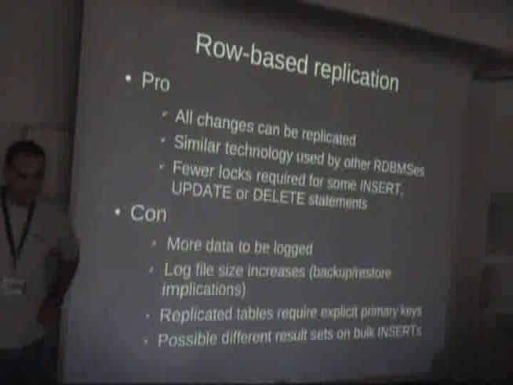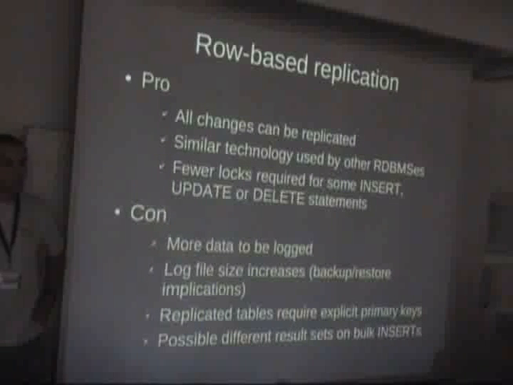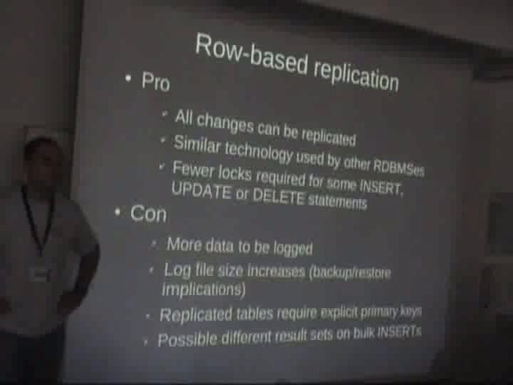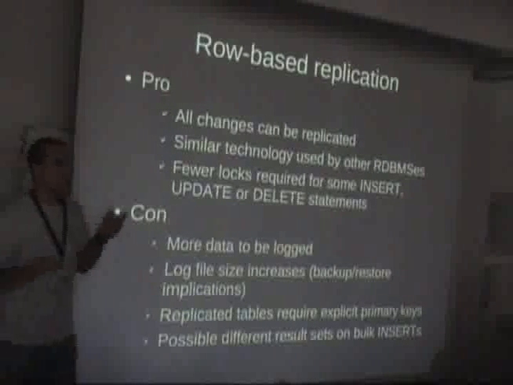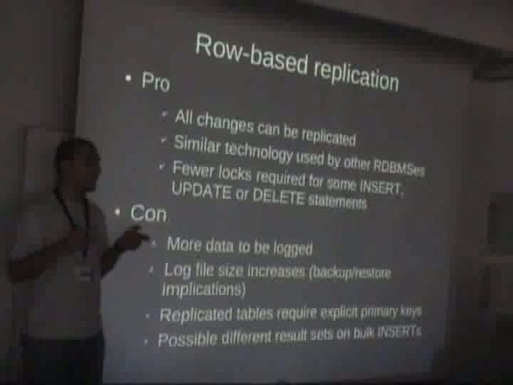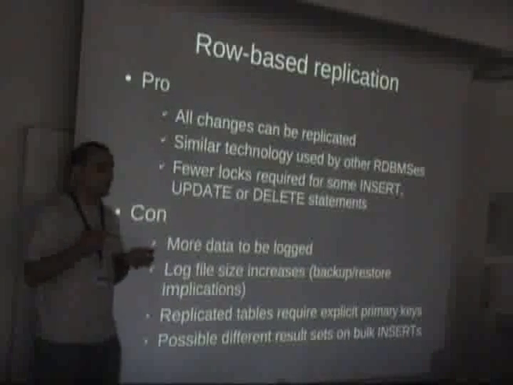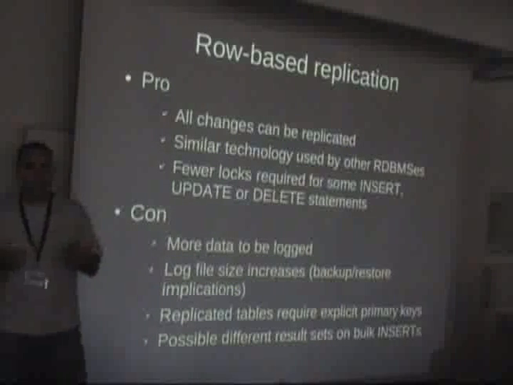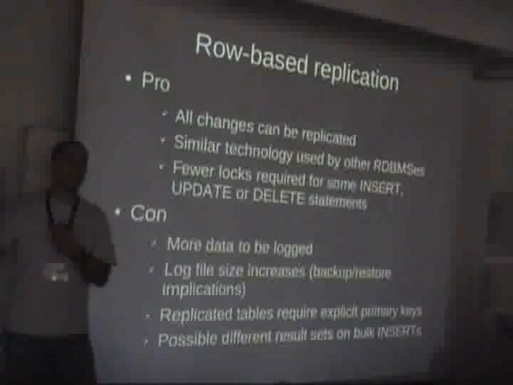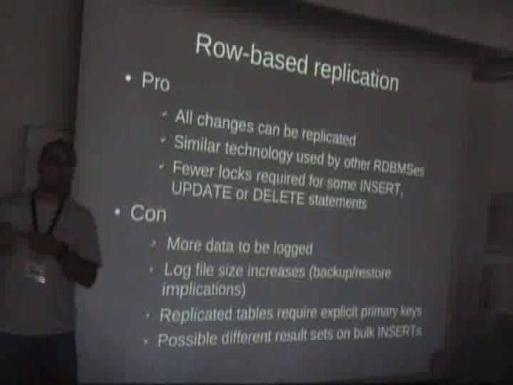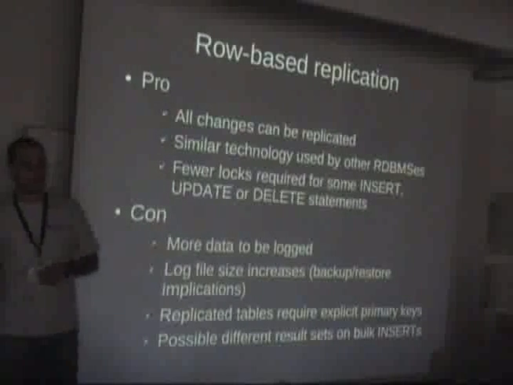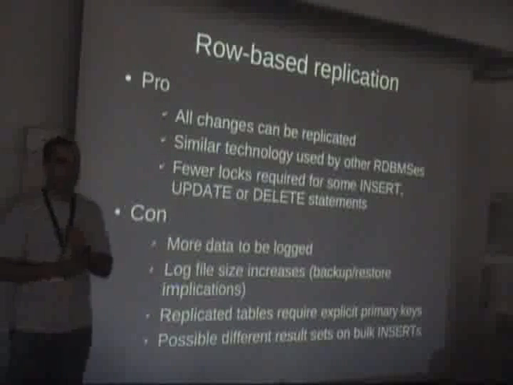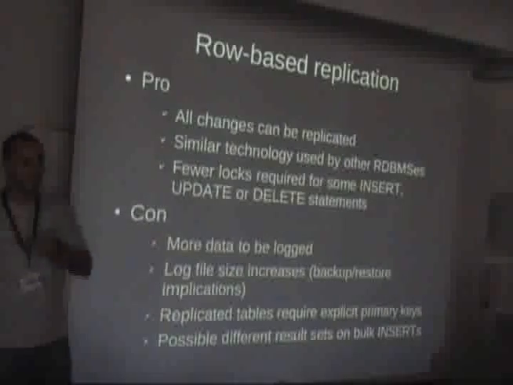One also positive aspect about row-based replication is that some queries can be quite costly, and the execution and parsing and the creation of the plan might take a long time, but the result set may be very small, but the query itself is very complex to perform. If you use statement replication, the same statement would have to be performed on the slave, so it has to go through the same math to try to find these few rows. In this case, row-based replication is much faster because the work has already been done, it's just transferring the result.